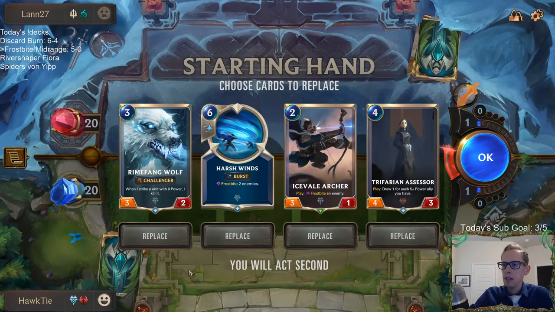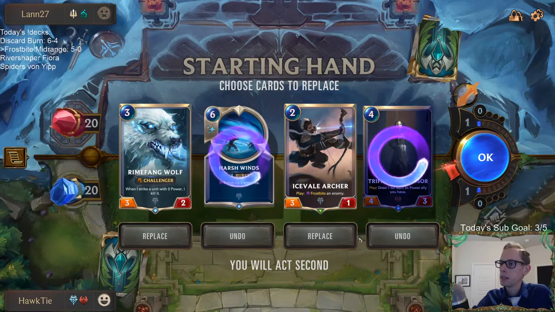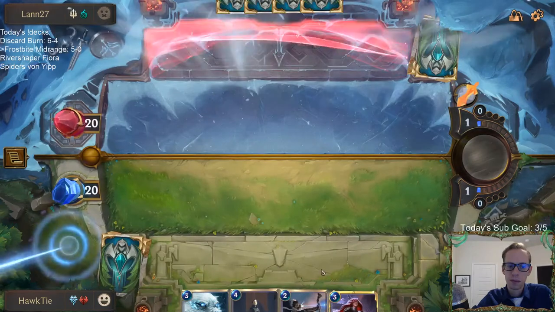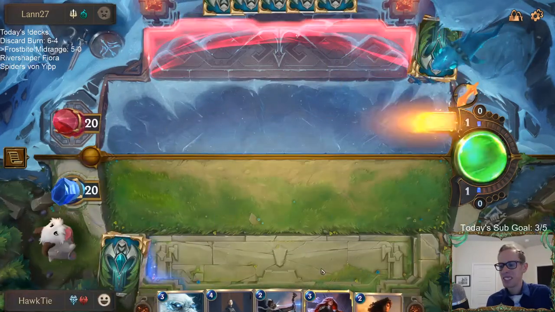Let's see. The deck is here, and there's the code on the right hand side of that. What am I doing with this? Lucia, Callista. Replace. The problem is I'm not scared of playing ranked. I just don't win much.